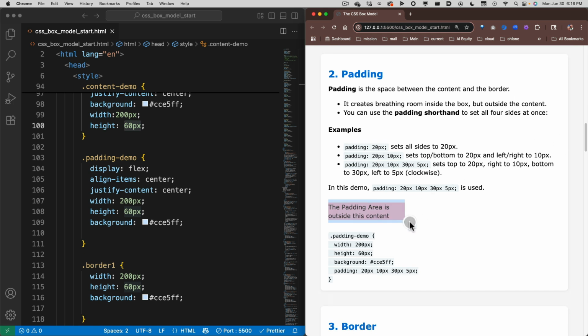So padding and margin follow the same kind of pattern. You can set all 4 sides if you want. You can even do it separately. You can say padding left, padding right, padding bottom, padding top. You could do it that way. You can also use the padding shorthand, which is this. So you just say padding. Usually you're not going to say padding left, padding right, padding bottom, padding top. It's just extra typing, right? So this is the shorthand.